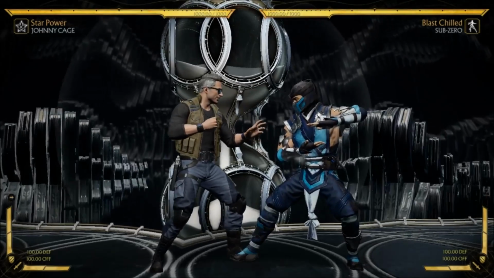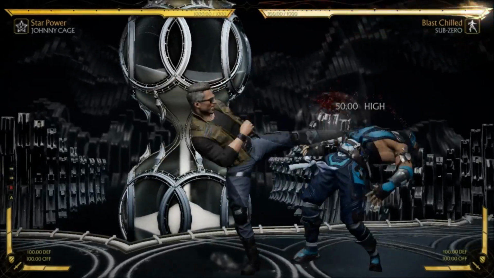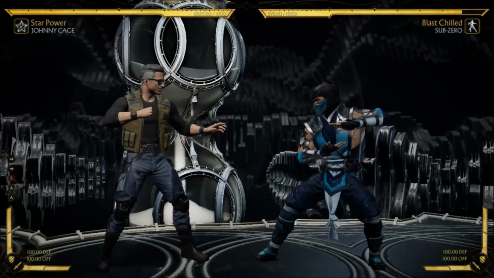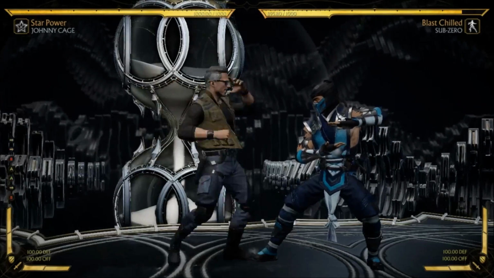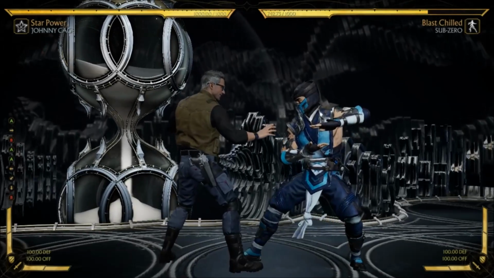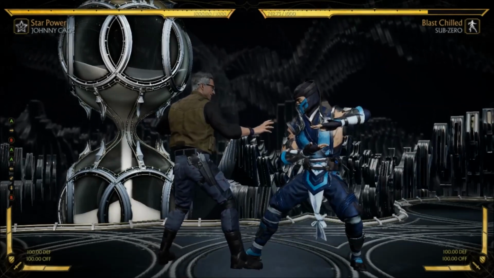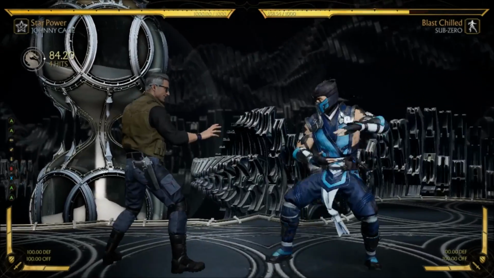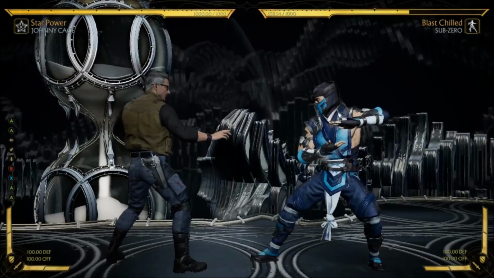Towards 3-4-4 seems to be Johnny's main confirming string. It's only minus 2 on block, and it's 4 hits, so it does good chip while giving him lots of time to confirm. The triple kick part of this string seems to be completely identical to his 2-4-4 sequence, so starting with 2 gives you better speed, while starting with towards 3 gives you better range and damage.